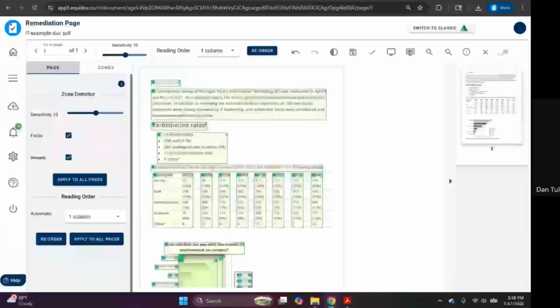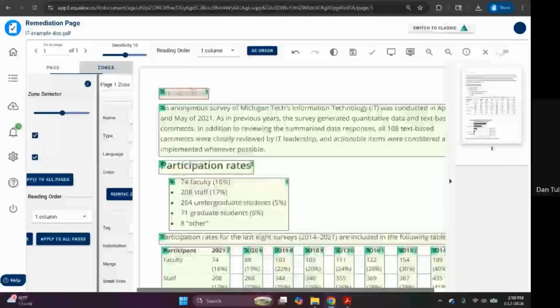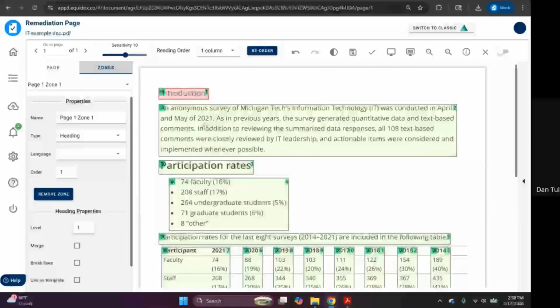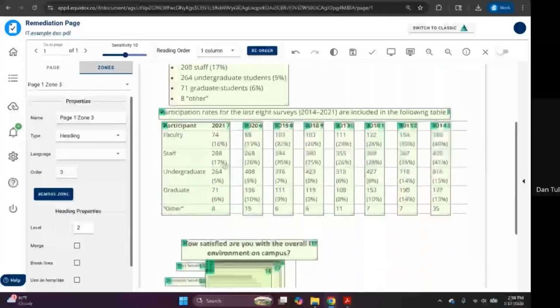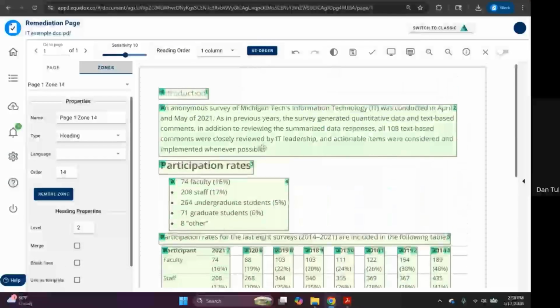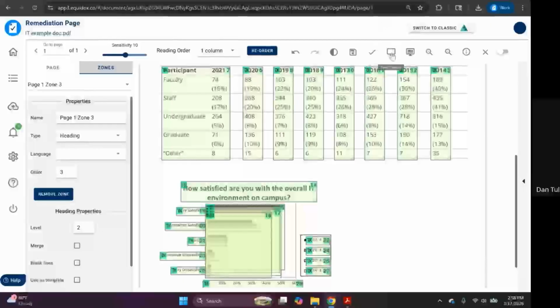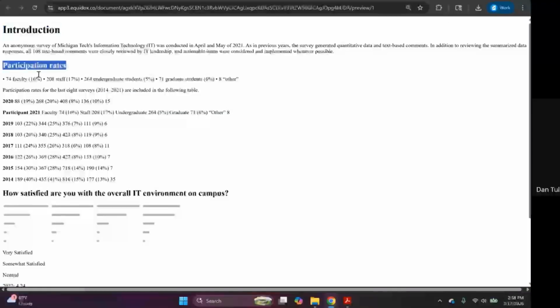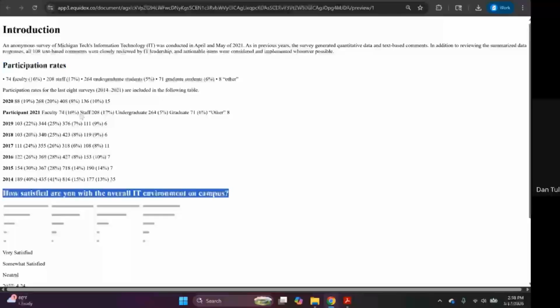Well, just to stay consistent, let's make sure that we're setting some basic heading structure. So I'll call this top element here a heading level 1. And then I'll call these section dividers heading level 2. This is just a one-page document, so the heading structure is pretty straightforward. You can't mess it up too badly on a one-page document. But again, just to stay consistent, I'll set an H1 and a couple of H2s. Now, when I go to my preview, I find that I have the headings identified and I can see the proof of that. So that's great. But I still have some big problems here that need to be sorted out.